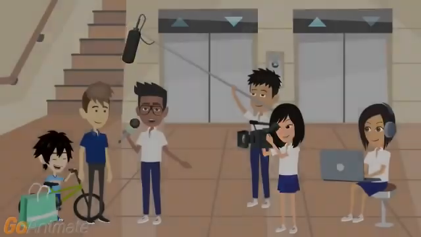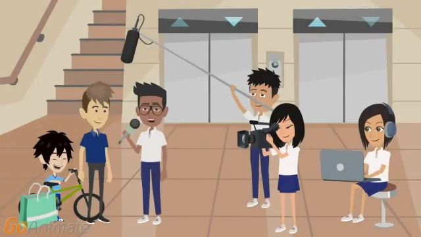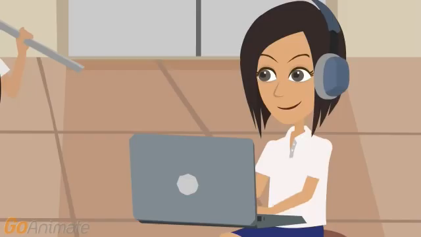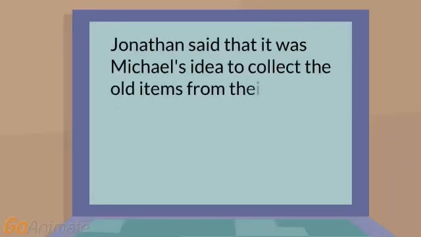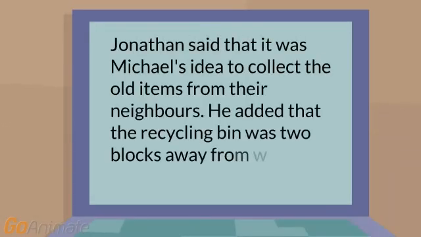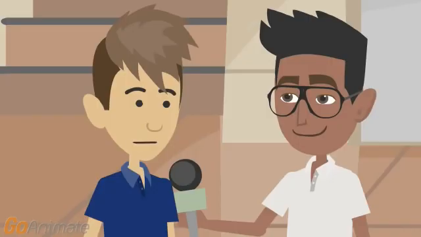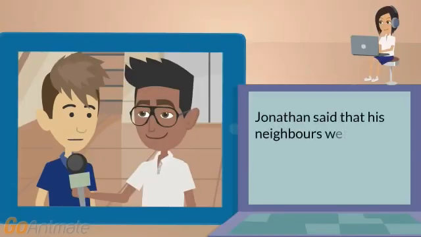Action. Whose idea is it to collect old newspapers and other items from your neighbors? It is Michael's idea to collect the old items from our neighbors. The recycling bin is 2 blocks away from where we live. Listen carefully to the interview, and compare what is said with what Sarah types on her laptop. My neighbors are elderly, so they cannot carry these heavy items to the bin themselves.